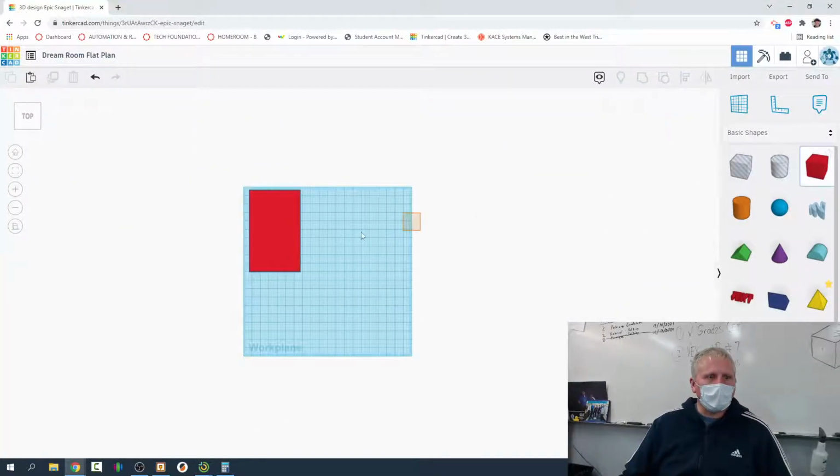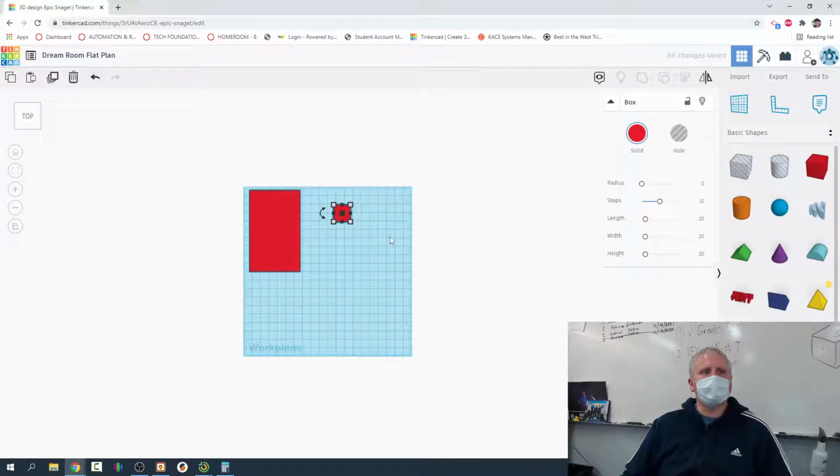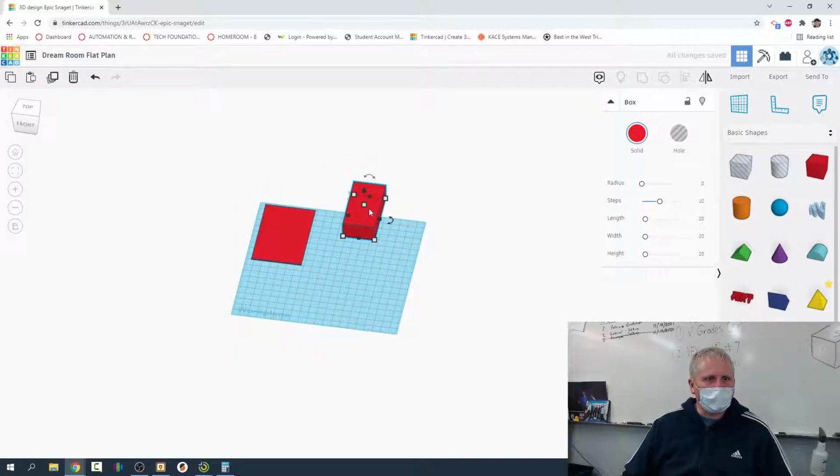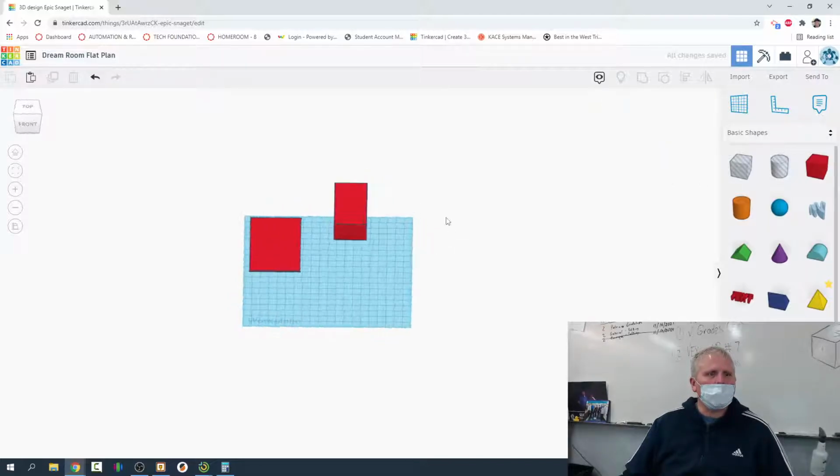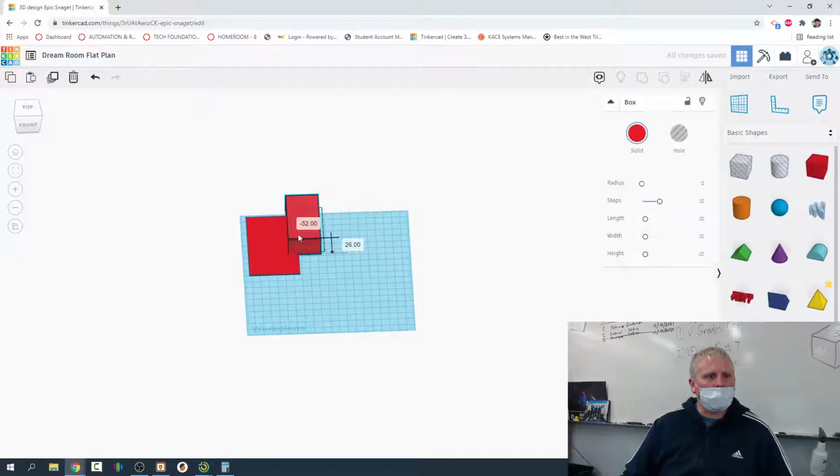So I'm going to put something out here. And since it's McQueen, I think he was red, wasn't he? Yeah. 38, 74. And there it is. There's my bed, and then I'm going to go 24 tall. Does it really matter? I don't care about how tall it is because we're only looking at it from the top. But this will help me at least understand what the heck this thing is. And I don't know, maybe this will go in this corner.